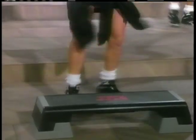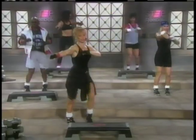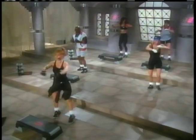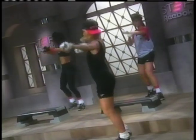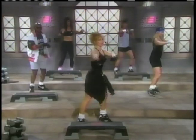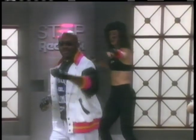Yeah. Single, single, double, and march, two, three, little jump. Single, single, double, and march, two, three, little jump. Single, single, double, and march, and single, single, double. Let's keep doing that. One, two, guys. Single, single, double, and march. Two, three, and single, single, double, and march.